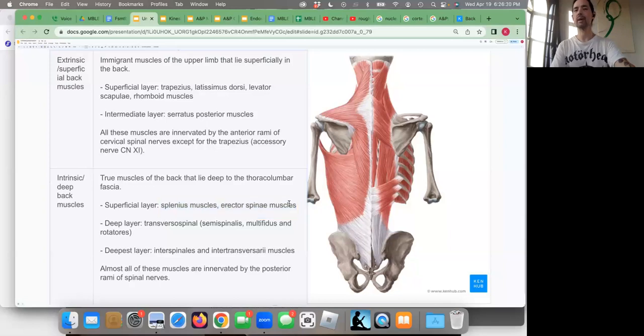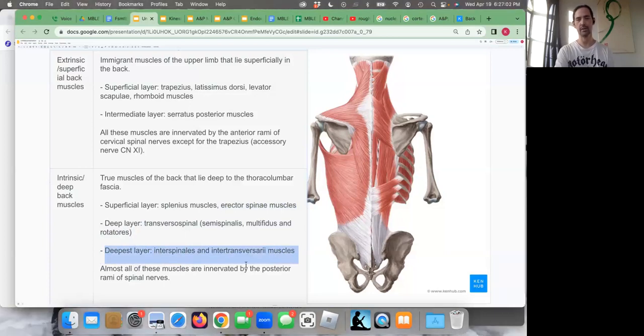And then the erector spinae muscles, also called the spinal erector group, or SEGs, also called the ILS, the I love sex muscles in my class only: the iliocostalis, longissimus, and spinalis muscles. Then you have the deeper layer: the semispinalis muscles, multifidus and the rotatores. Multifidus and rotatores definitely are important. And then the deepest layers, I don't see them asking you about that: interspinalis and the intertransversarii muscles. But if they mention the intertransversarii muscles, you're going to need to at least be familiar with them.